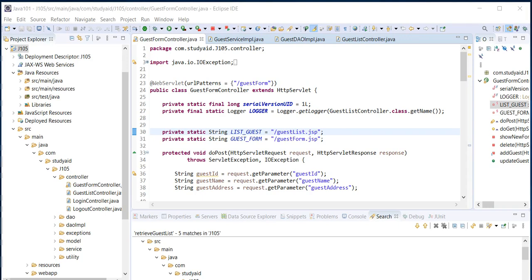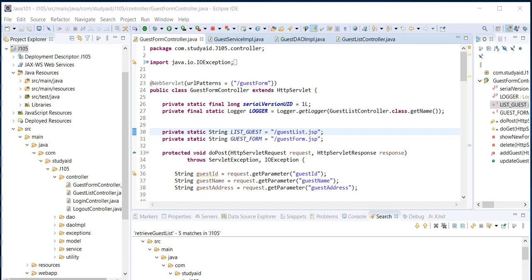Today's tutorial I'm going to talk about the actual walkthrough towards the layered architecture implementation. Our application is fairly simple: we are going to have a login page and the user will try to access with the user ID and password, and the security is just basic authentication with the user ID and password coming from the database, and then matching if the user exists in the database, and then it will show the list of the guests.